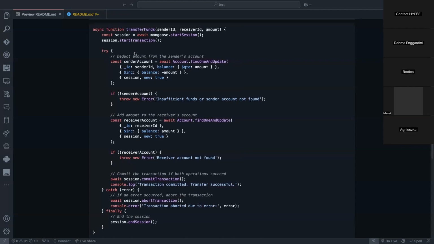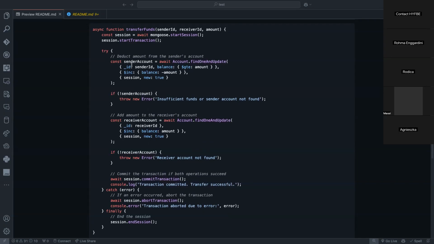Okay, if I want to create a transaction, I will just need to create a session. And to create a session, I need to use mongoose.startSession here. It's just like a schema, something like that. So we will have this method here on Mongoose. Mongoose gives us this method, startTransaction. And now here I can just say session.startTransaction, and I can make some changes on my collection, my different collection, my different document, my different whatever I want to change.